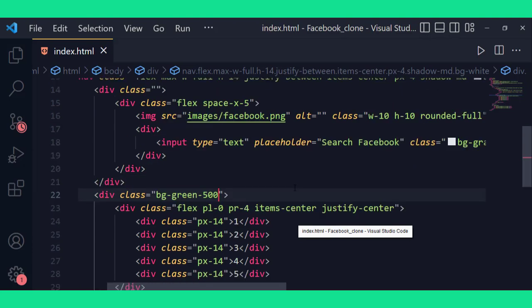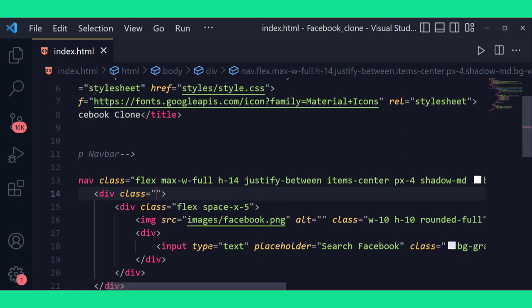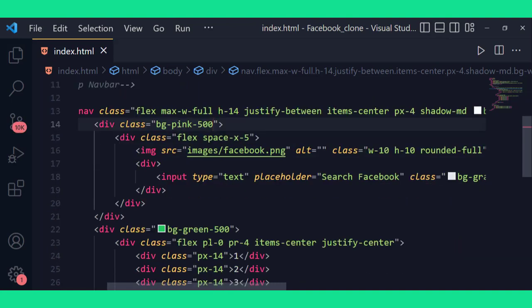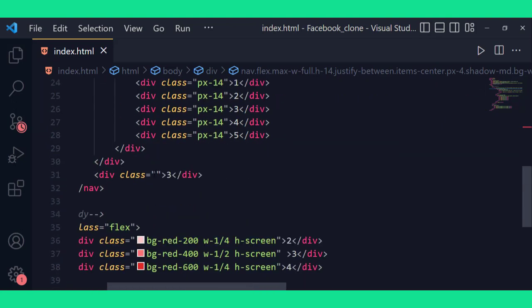Okay, so let's also try to have another color here. So this is one of the ways that you can fix your classes. So let me just try to add BG pink 500, and we're also going to give some color to the last component here.